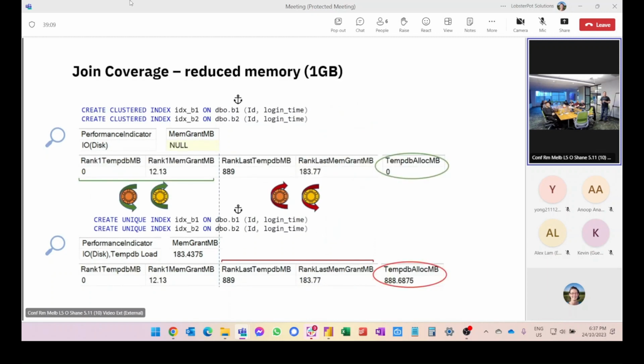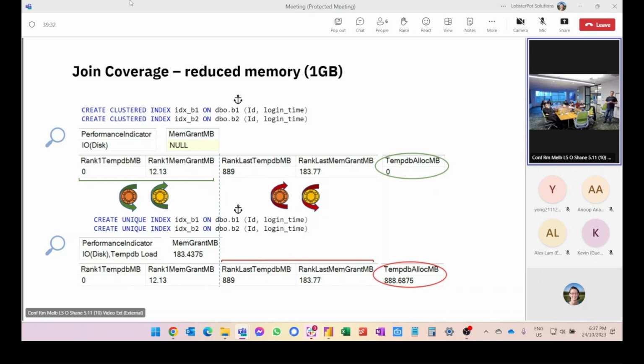If I create a reduced memory scenario, so basically I go into SQL Server and I say you have 1 gig of RAM to run in, and I'm simulating basically memory pressure, then the clustered index is still at tempdb 0.